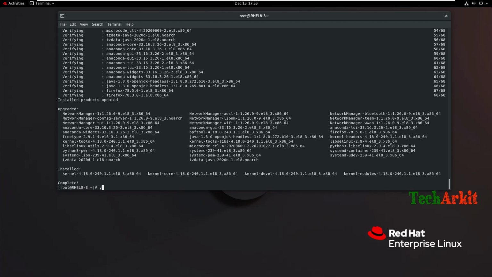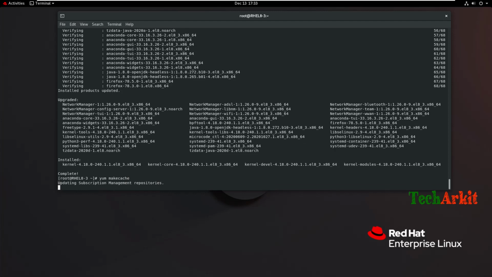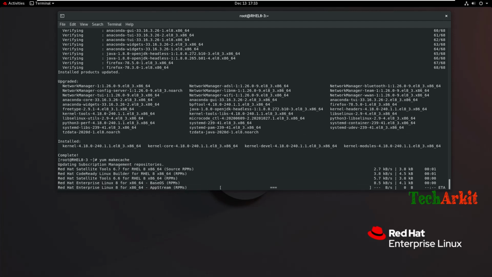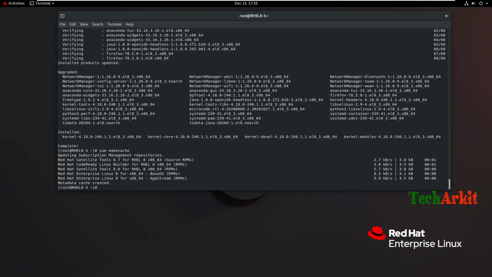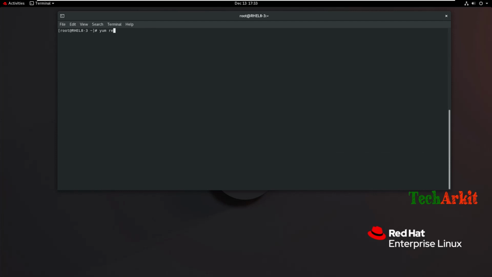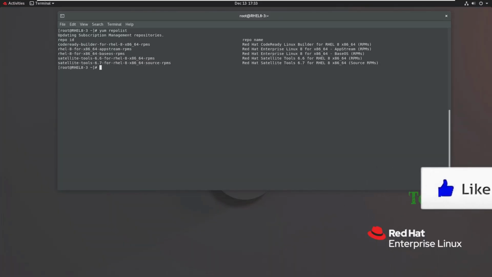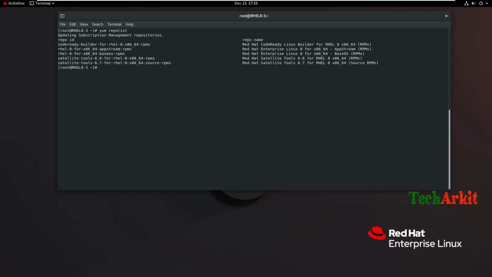Let's run the yum makecache command, which will cache the repository, so there is no need to list out from online again and again, which takes a longer time to list out the packages. Instead it will make the cache in the /var directory, so now yum repolist will be faster every time, and packages will also be resolved faster.